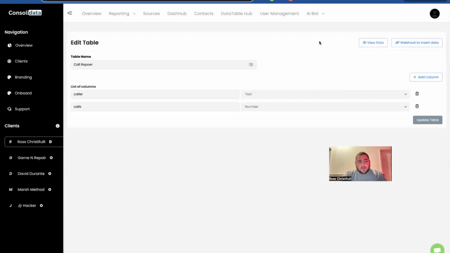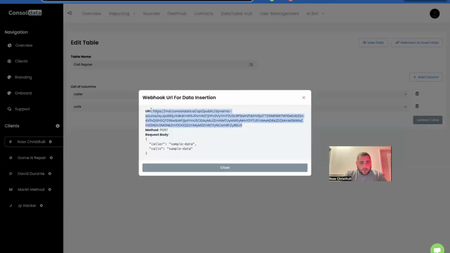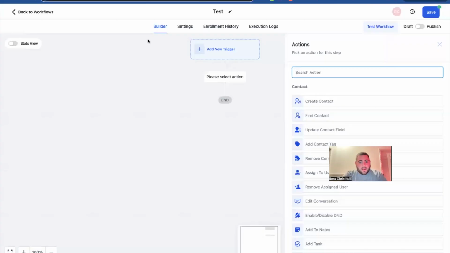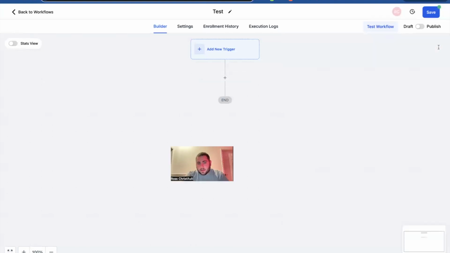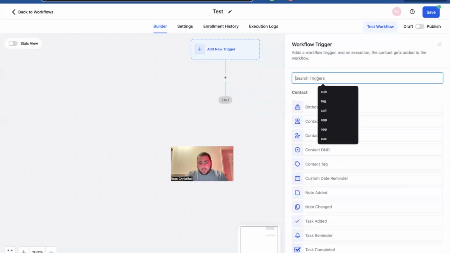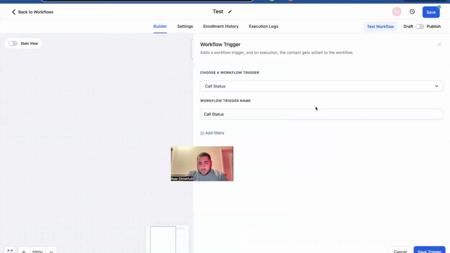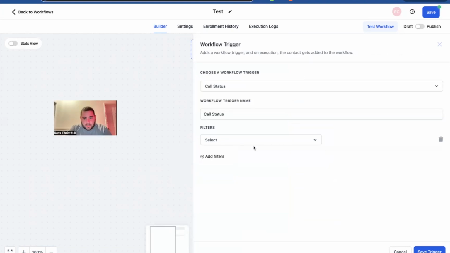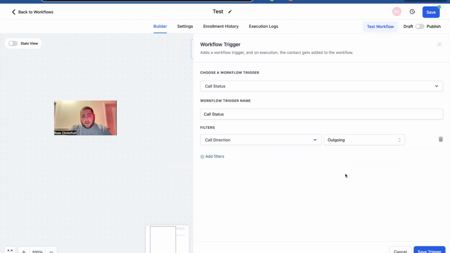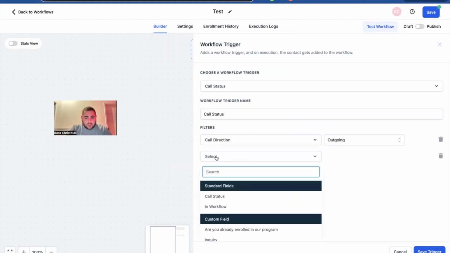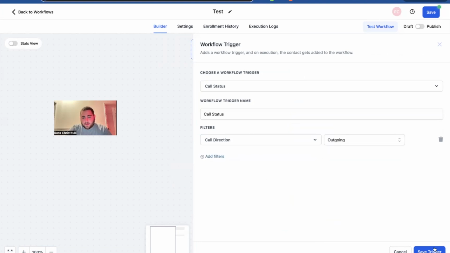So I am going to do one. I even got a typo in it here, where we're going to call this webhook, and you can see it says caller and calls. So what I'm actually going to do is put here, call when a call takes place. Actually, you can tell I am not a Go High Level expert here. Call status, that's what I want. Call status is, and I'm going to choose call direction is, let's say outbound. And let's just say, well, we'll just keep it this way, call outbound.